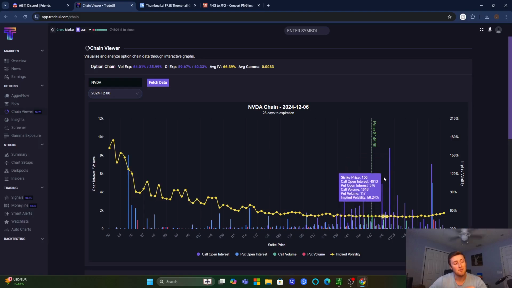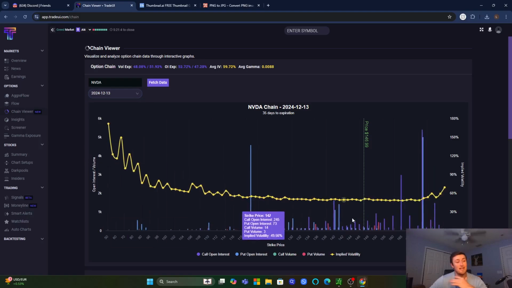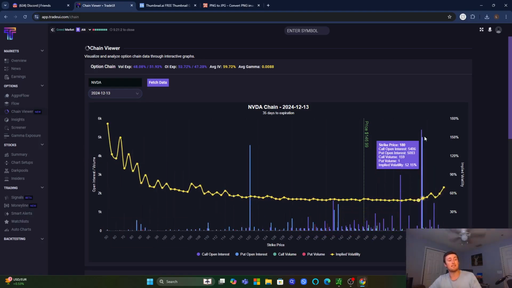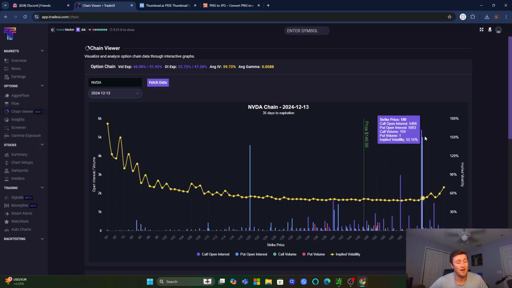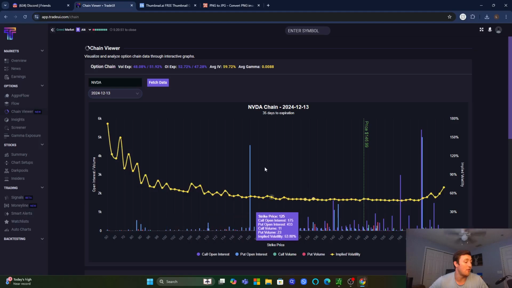That might tell you if you're already in NVIDIA, 150 might be the area you want to start looking at taking profit, especially when you see something like this where there's a huge buyer and seller, but this is all the way up to $180 a share. This is towards the end of the year in December. But understand, it looks like buyers have control of NVIDIA right now, and just by reading the chain view, you can determine if there's a certain stock you want to trade, what's the overall open interest on that stock to determine if it's a great time to get in.